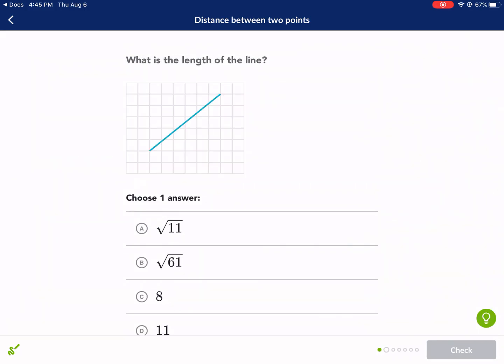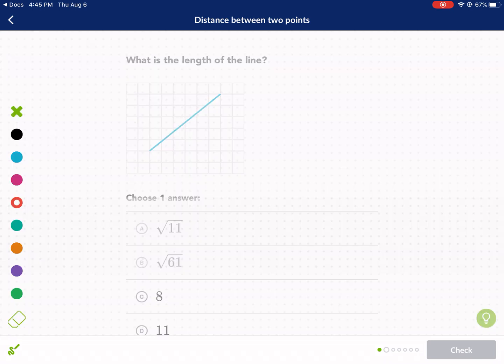All right, next question. What is the length of this line? This is a perfect example of when I like to use Pythagorean theorem over the distance formula. So, let me go ahead and show you. All right, so I'm going to go ahead and draw my vertical and horizontal distance here. Okay, so I have a triangle, as you can clearly tell, and it's a right triangle. And this will be my A. This will be my B. And this is my C. And I know that A² + B² = C².